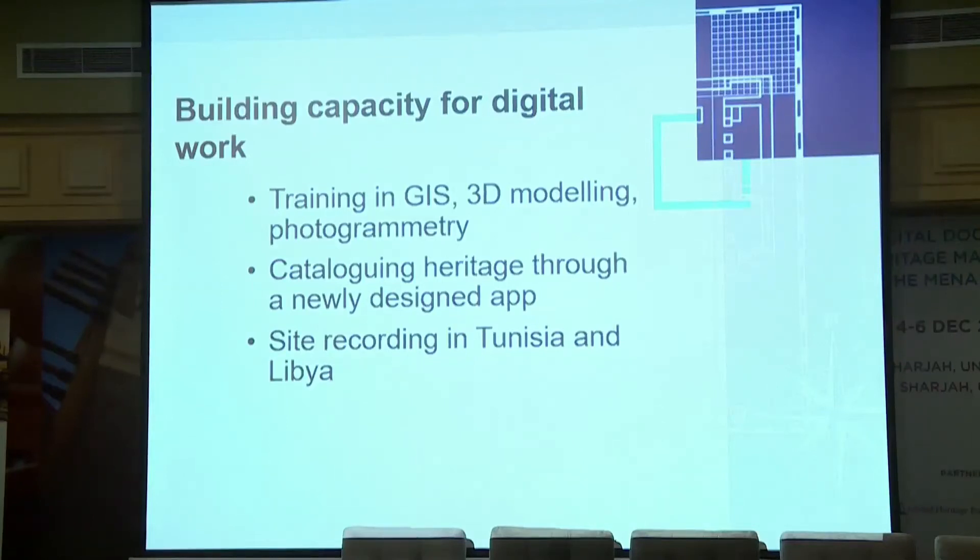They're training over 40 local heritage professionals in three main areas: GIS and survey techniques; site, monument, and object recording; and preventative conservation and heritage management. Technologies include 3D modelling, drones, photogrammetry, and large-scale 3D modelling. The trainees will use these skills to catalogue heritage and damage incurred to it, and they're creating a national database for both heritage agencies. The grantee is also planning to deliver advanced training in remote sensing and predictive modelling using GIS as a tool for heritage management.